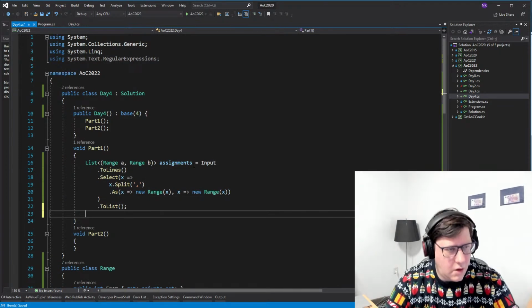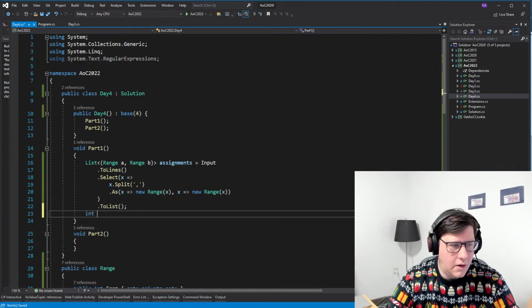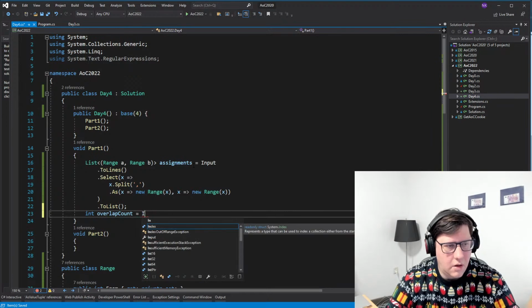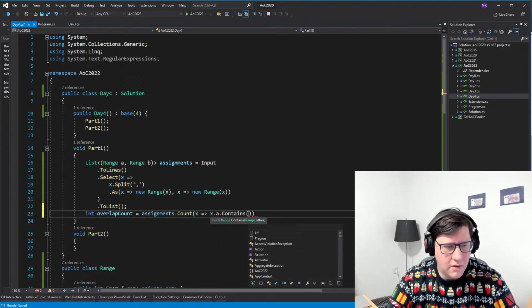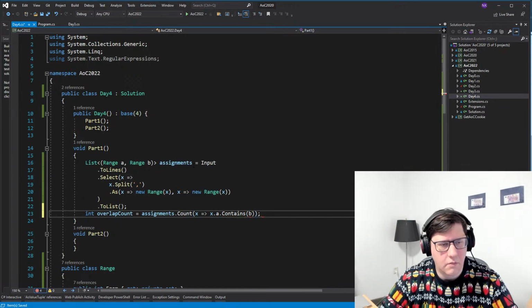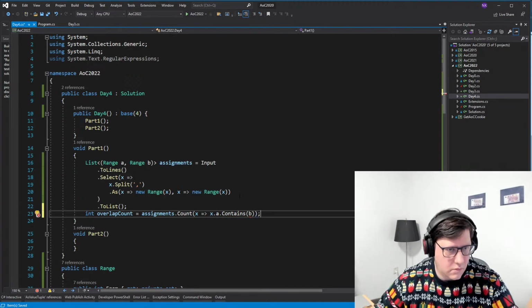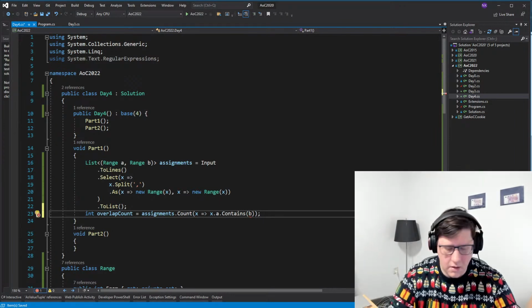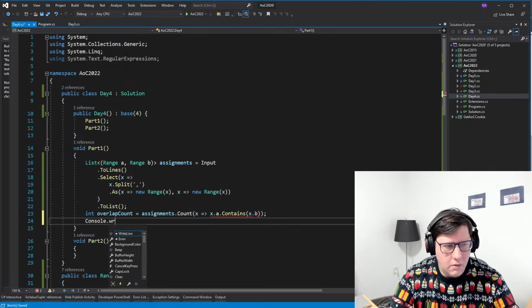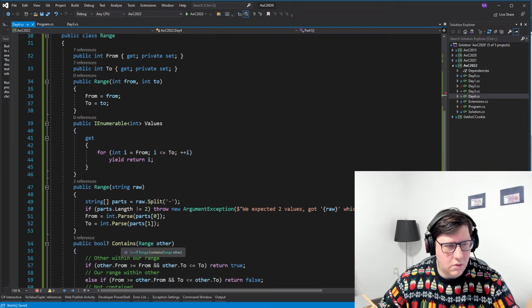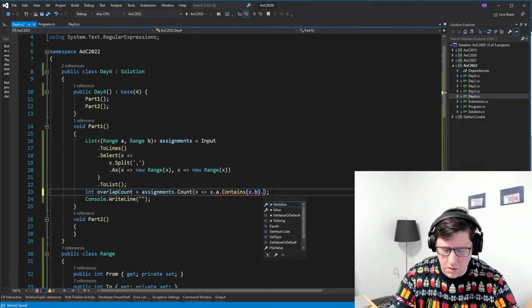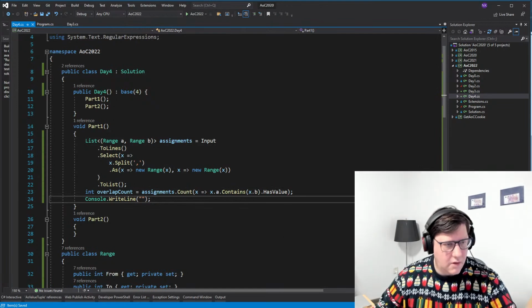So now we can do int overlap count is input.Assignments.count x dot a dot contains B, X sub B. Console.writeLine has value like this.